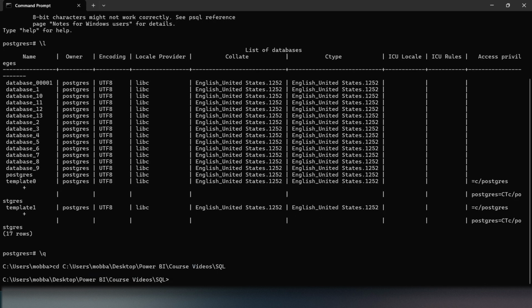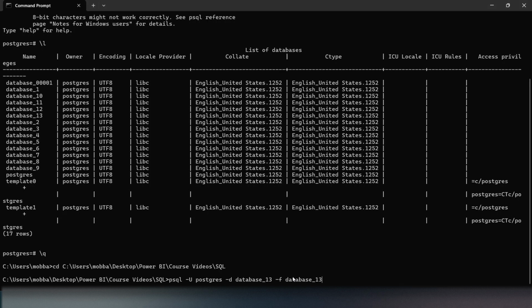So now you need to write psql -U postgres -d database_13 -f, and then you have to give the name of the text file, right? So I have kept the text file name as database13.txt.